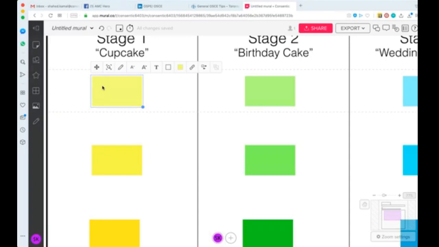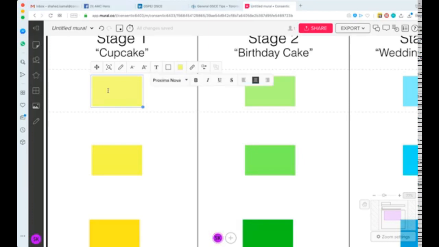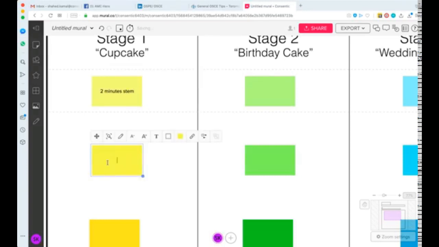Basically, if you think of it as a table, there's certain ways I'd like to divide the OSCE. So the first one being the 2 minutes outside when you read the station. So 2 minutes STEM reading. There's certain things we have to do around then. And then there's the introduction when we go in. I think of introduction as something from 30 seconds to about a minute. And then obviously if it's a history or a physical exam, things would be different.